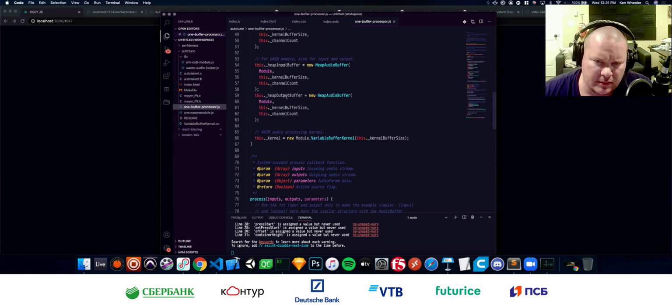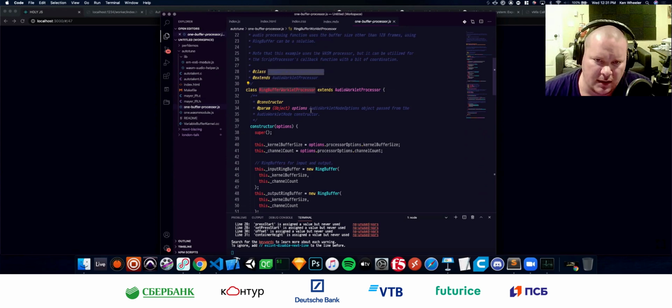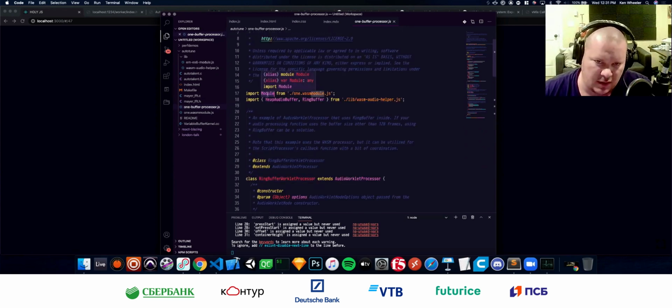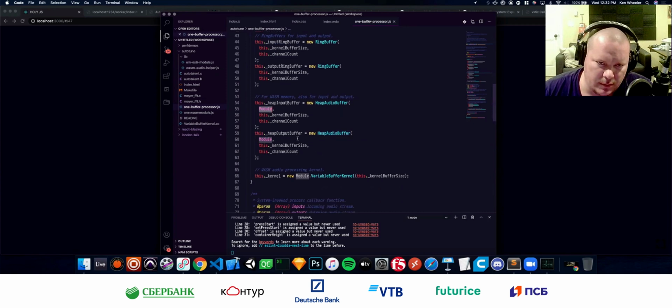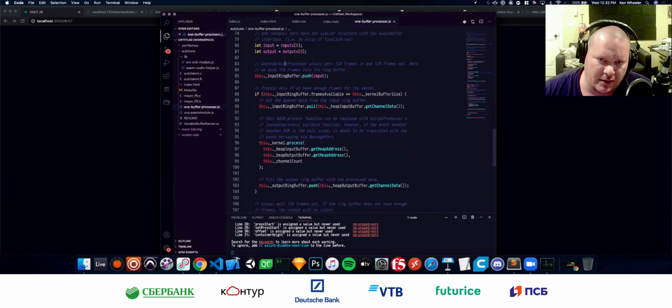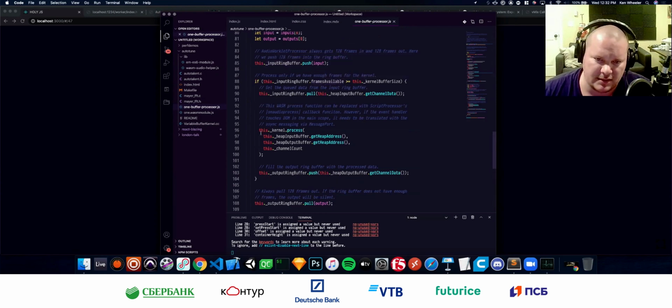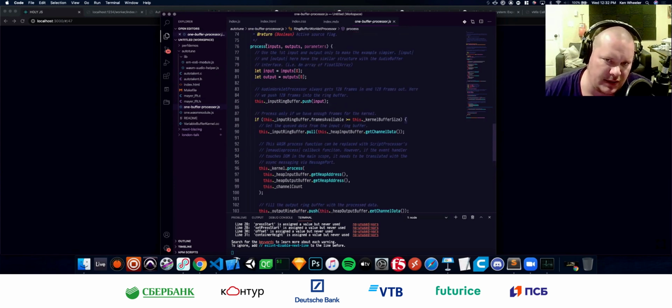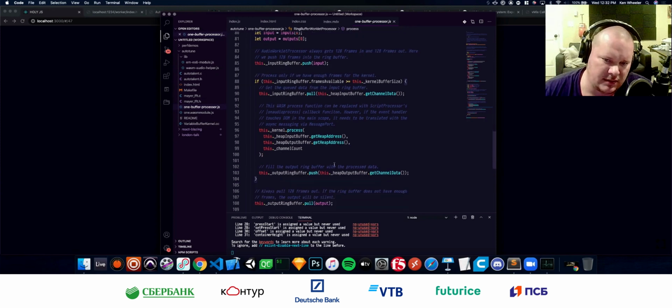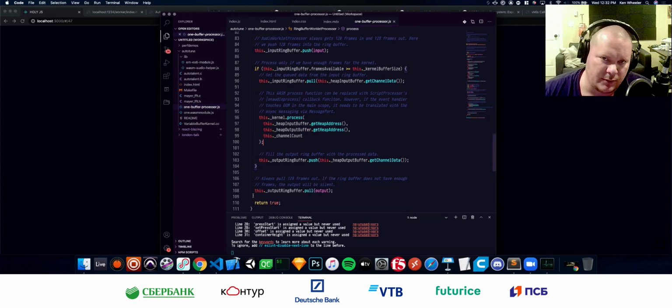If we look in here, this is our ring buffer worklet processor, where we import our module, which is our actual C Autotune WASM. Then we have this heap audio buffer where we pass that in, and our process method. We have our input ring buffer, and this piece right here, kernel.process, is what's making the magic happen. When I'm talking into the microphone, it's creating all these numbers and inputs. They come in, go into this WASM module, and then get assigned to the outputs. It's pushed onto here and then returned, which lets us process audio in real time.